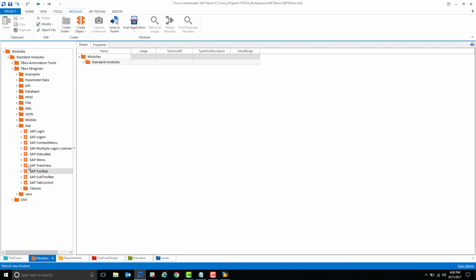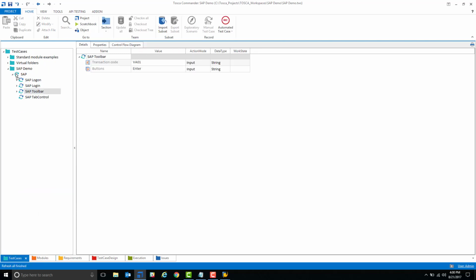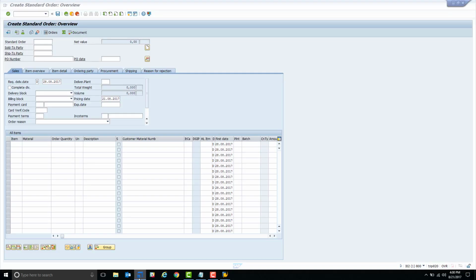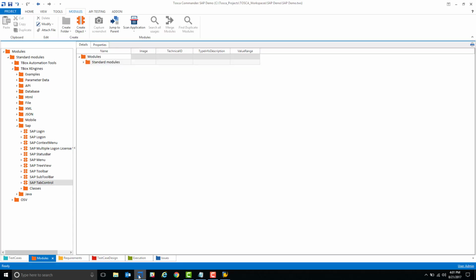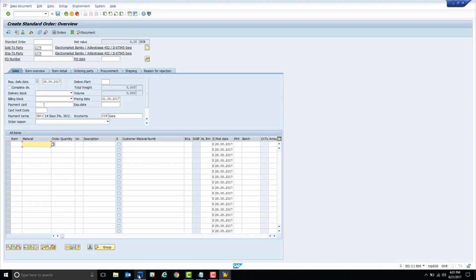Now we move towards the module SAP Tab Control. For this we need to have the data shipped to party and sold to party and press enter. The SAP Tab Control module is used to steer the control in a single line or multi-line view in Tosca.